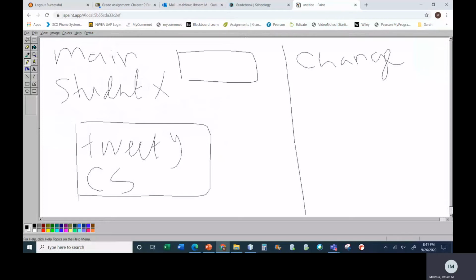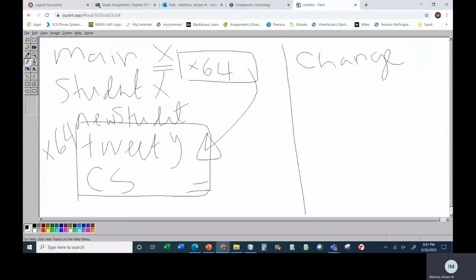I have variable X, okay, and this is pointing to the new student. So when I say student X equal new student, this new student gets created in RAM, and let's say it's created at location 64. This X now is storing location 64. So it's pointing to this location in RAM. So I have two things that are being stored. I have the variable X and I have the actual student object.